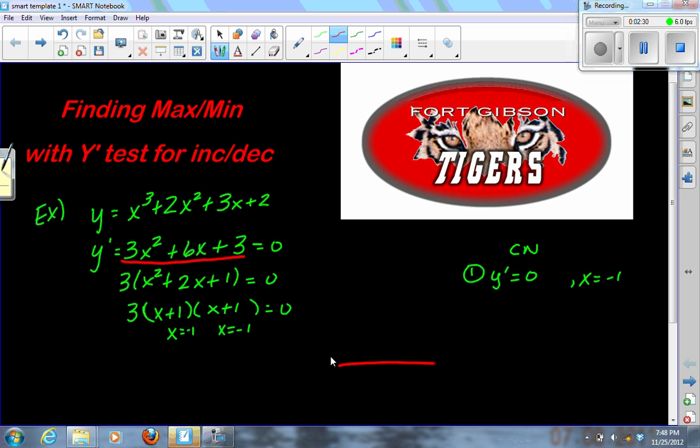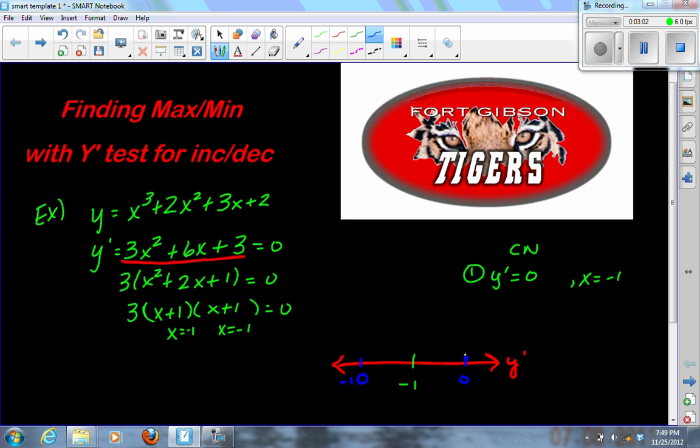And so I'll make a number line. And this number line is going to be for a derivative. I'm going to put my critical numbers on there, which in this case I only have one of them at negative 1. And I'm going to pick some numbers on each side of negative 1. So this time I'll make sure the 0 is over here, and we'll put maybe negative 10 or something like that. So make sure these numbers are in order when you're making your number line.